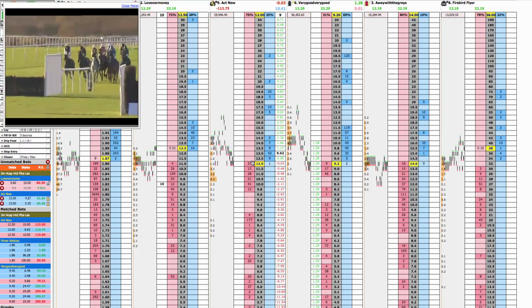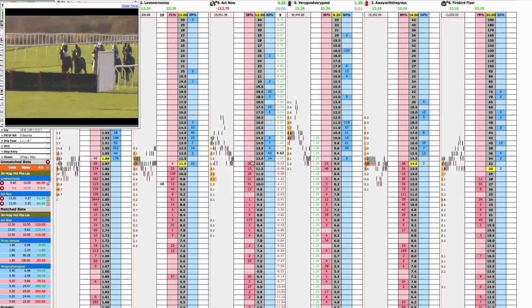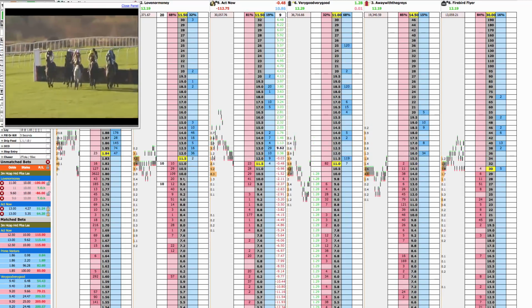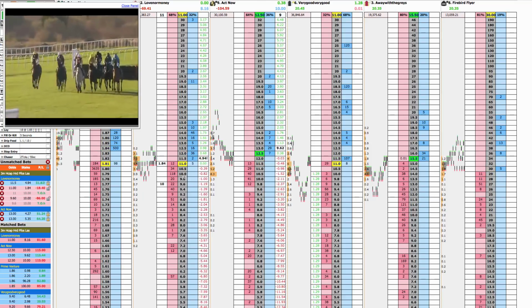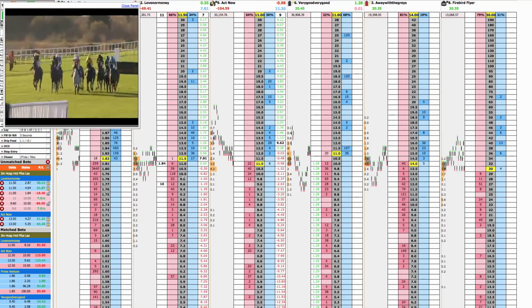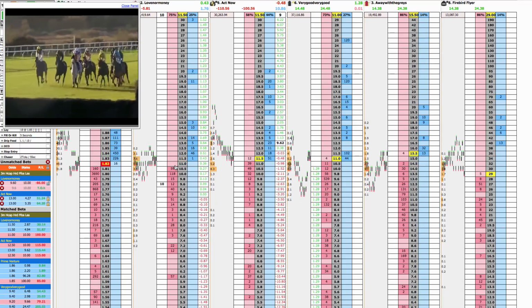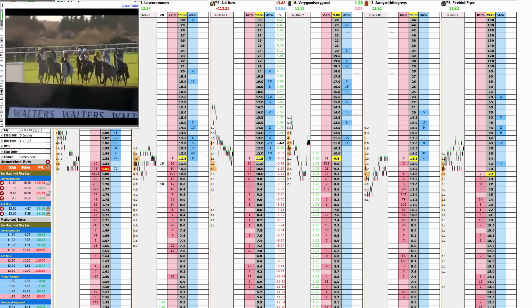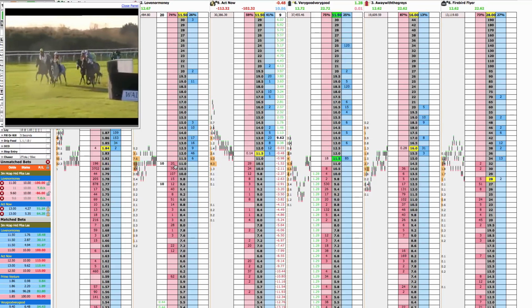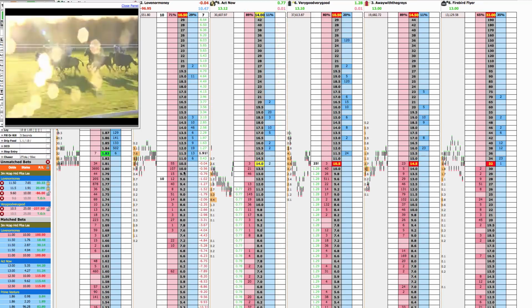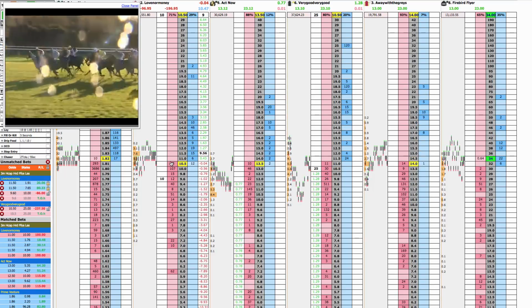Looking for money where there's no real money to back at the exact second that I go to lay, like that. See, no money at 11.5, and I'm in at 11, matched, and that puts you straight at the front of the queue. As soon as 1% of my lay bet is matched, it will start offsetting. So if I put in a £100 lay and it only lays £1, then it will put in the back bet.